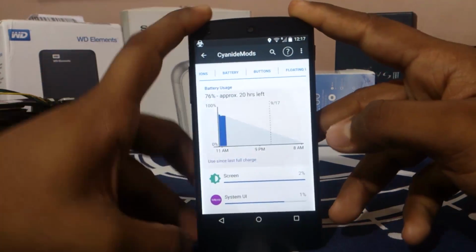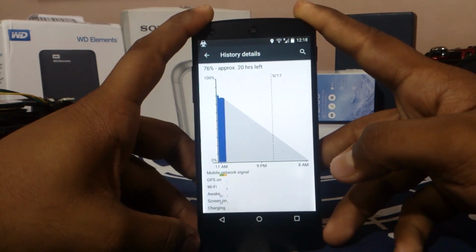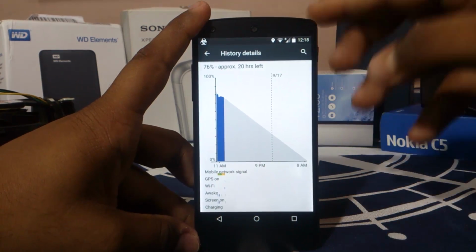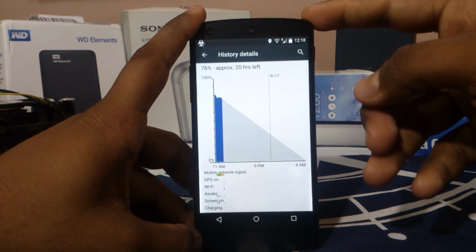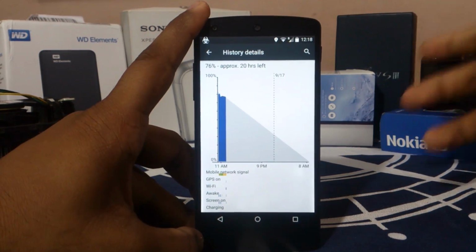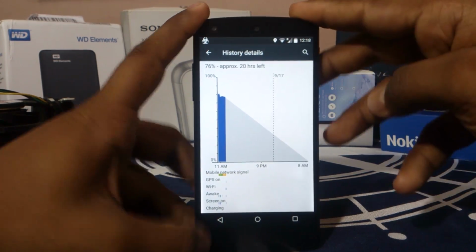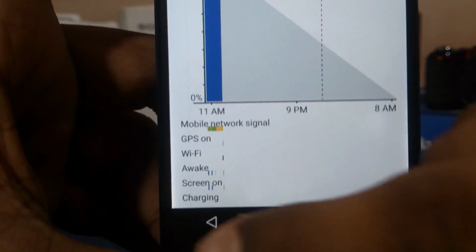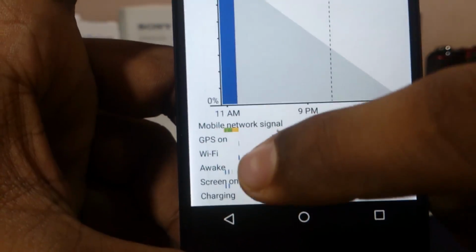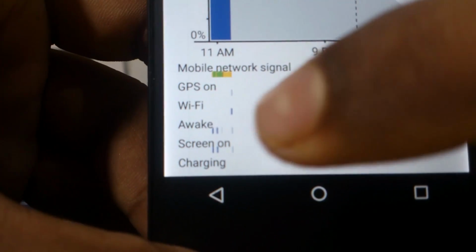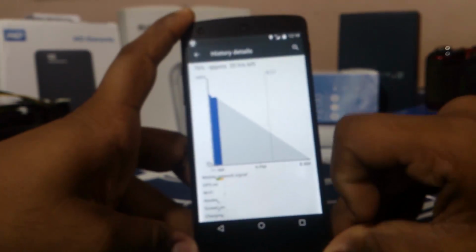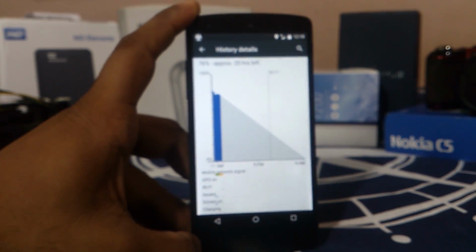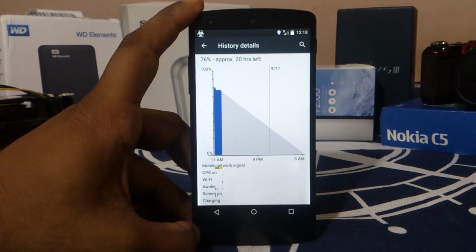Battery settings. Now battery life is pretty good on this ROM. I'm not going to say it is the best. I have gotten better battery life out of other ROMs, but this is pretty good. As you can see, my phone was in deep sleep. Well, it was not used for some time to get that reading, but still there were a few wake lock issues. As you can see, there is one. I'm not really sure if you can see that, but there is. But it is still a very battery friendly ROM, so that's really nice.